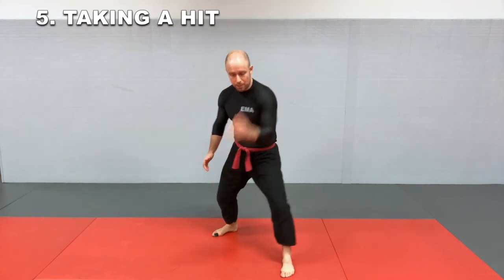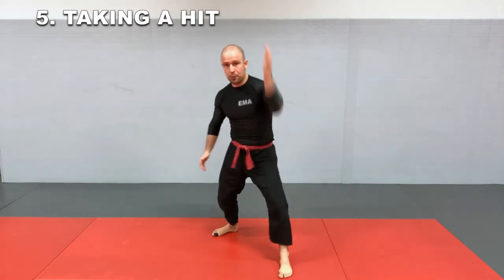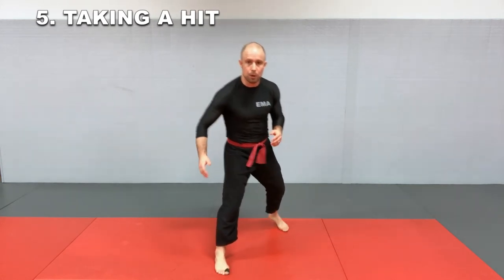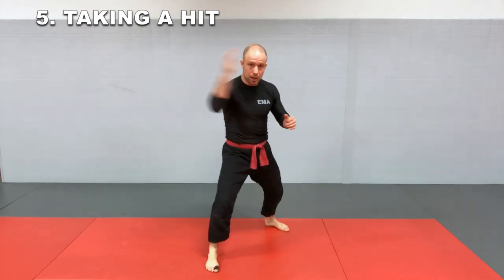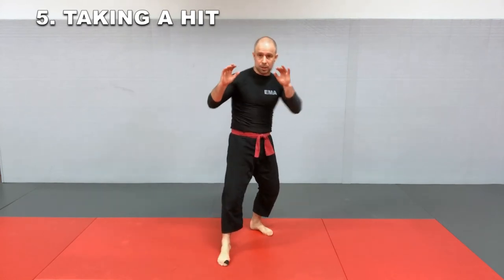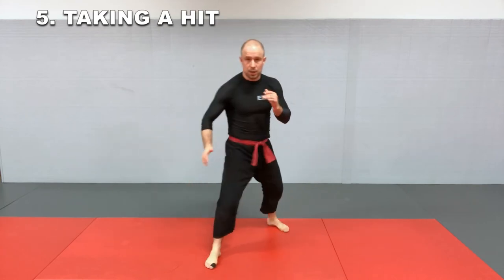So when you have a hit coming in, you'll just pivot your foot here and you'll block with the top of your thigh, which is a lot better than the side of your leg. And you obviously want to be doing that with both legs. Here, going in and inside, here, pivoting. Now if you have the choice, it's always better to check the kick on the outside here, but sometimes you don't react in time and you're going to be forced to eat the kick.